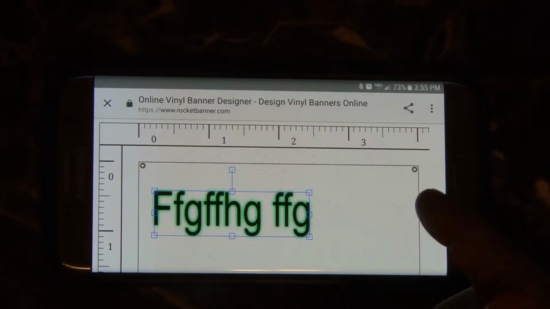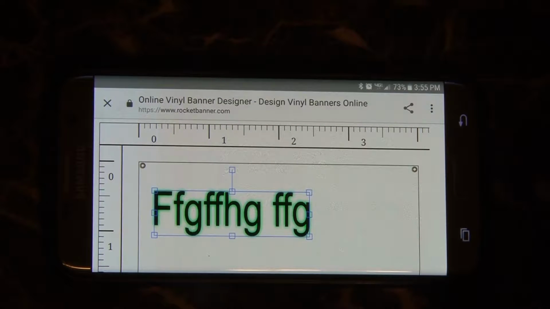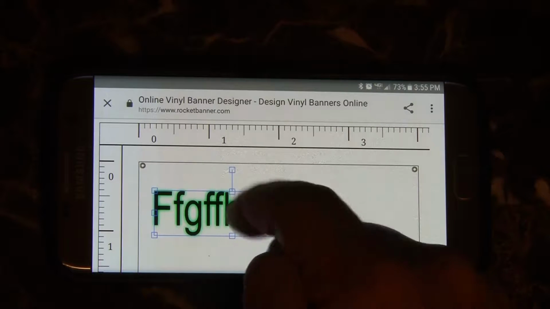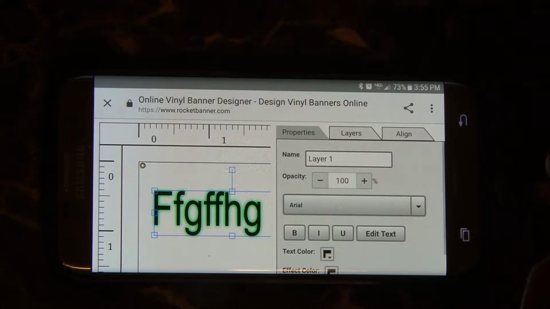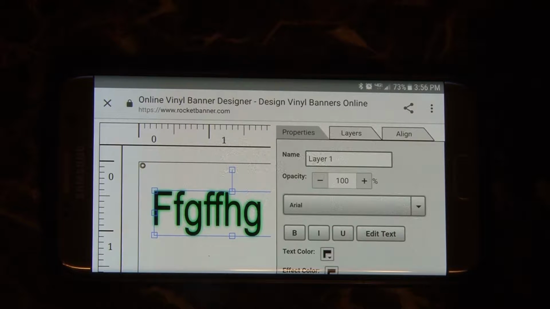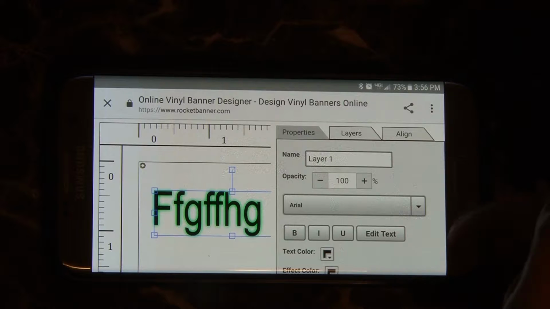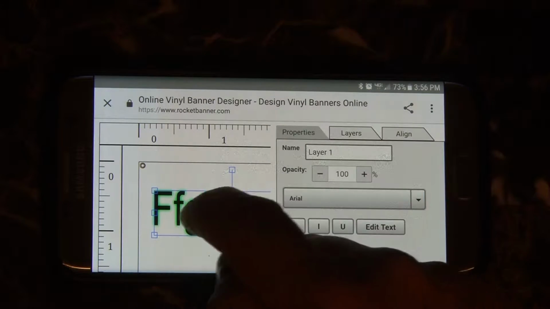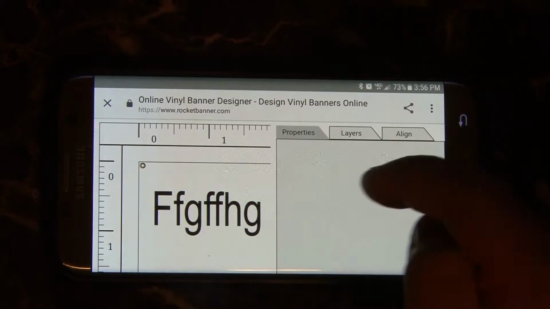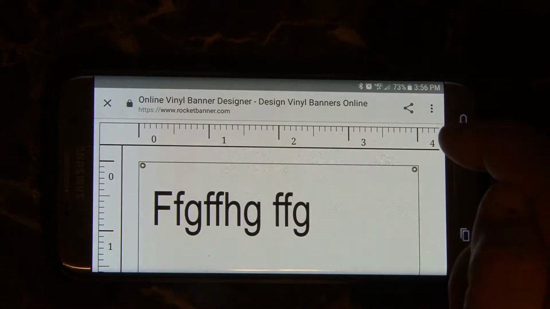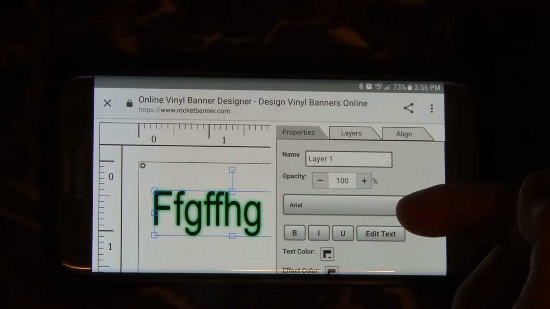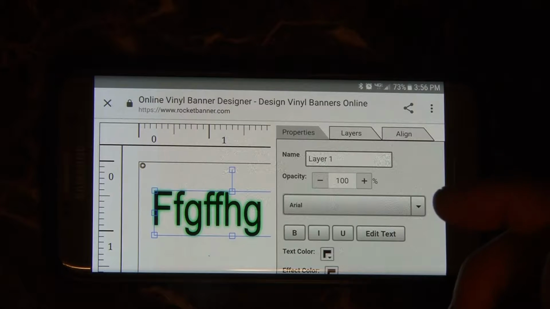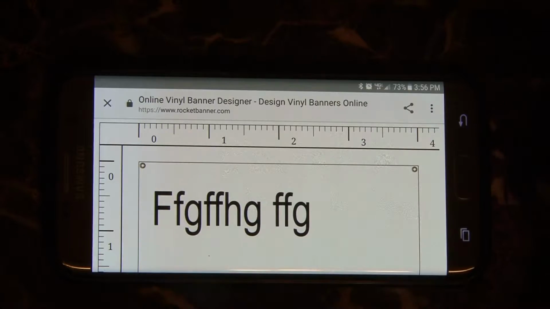Now we need a tooltip because if someone selects it one time, they don't know how to get the properties panel to come out. So if they select it once, we need a tooltip that says double tap to bring out the properties palette. Otherwise, they will never know how to get the properties palette. And then once the properties palette is out, we need another tooltip, because they're not going to know how to get rid of it. What you have to do is double click on the open part of the canvas. So when the properties palette is out, we need a tooltip that says double click on open canvas to close properties palette. Otherwise, they're not going to know how to close it.